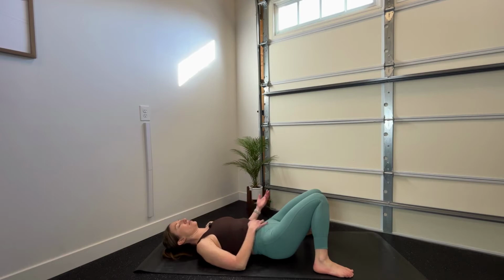Take your right hand to your belly, your left hand to your heart. You can either let your gaze become downcast or a little hazy, or your eyes all the way closed. Tune out the outside world. Whatever you hear, whatever you feel is surrounding you. It's your stability. It's holding you up.